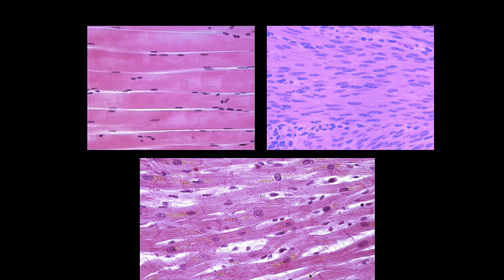Here you see the skeletal muscles, the cardiac muscles, and smooth muscles. What cells are you looking at and what are their functions? Well, you know that muscle tissues need to apply force, so they're movable. How do you differentiate between them even though they have the same function? Skeletal muscles are going to be long and cylindrical just like you see here. Cardiac muscles are going to be short and branched. While smooth muscles are going to be very narrow and elongated, so they're all very close to each other.